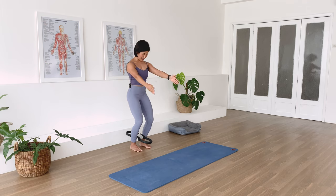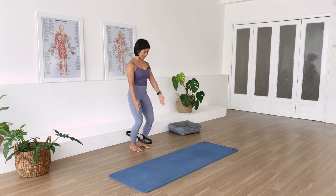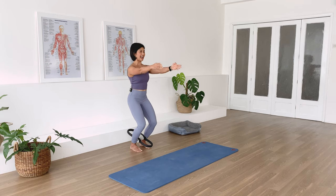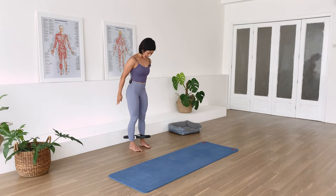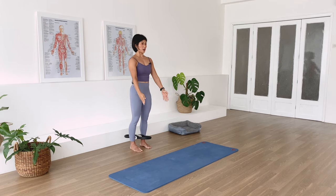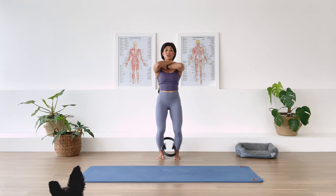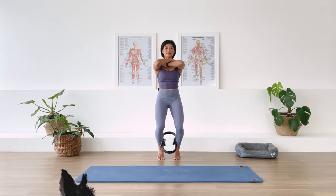And we go inhale forward and an exhale lift. And an inhale forward and exhale lift. And again, so work against that ring with a circle. And last one, we stay here. Now I want you to just cross your arms here, hands on the shoulders. We can also have your hands on the elbows here. Now I want you to lift the heels up.